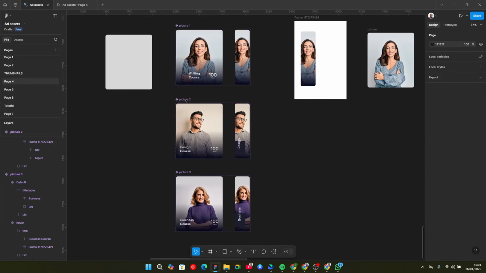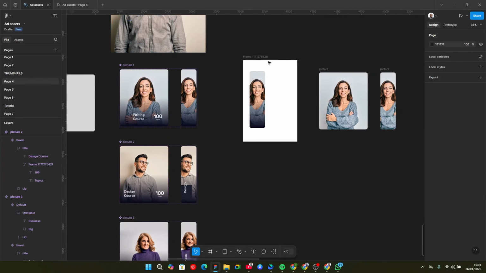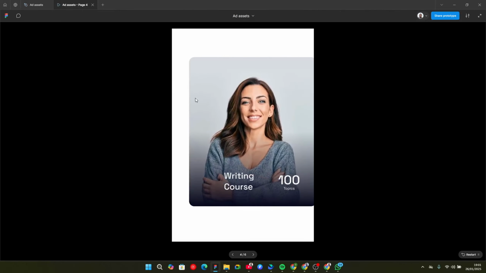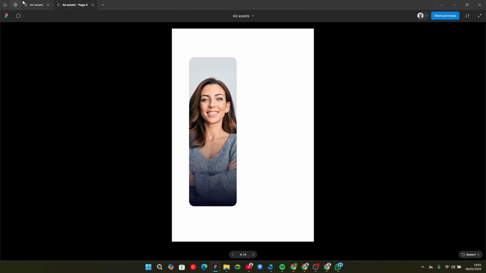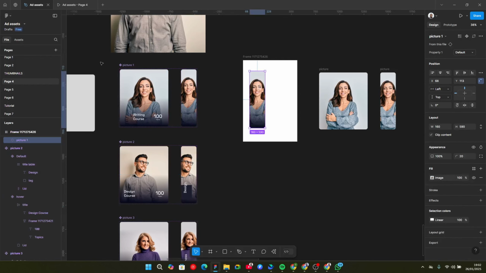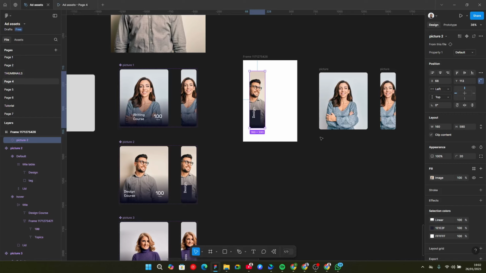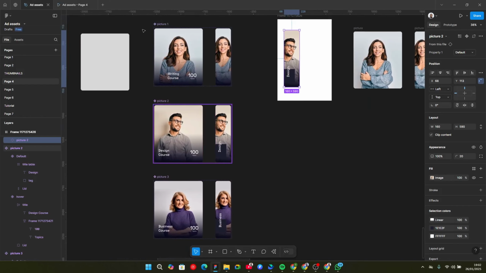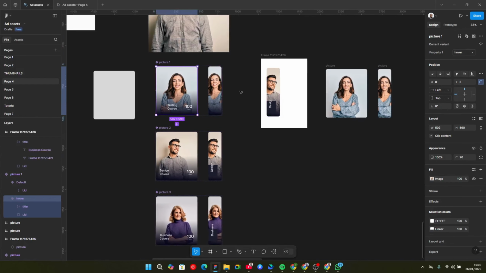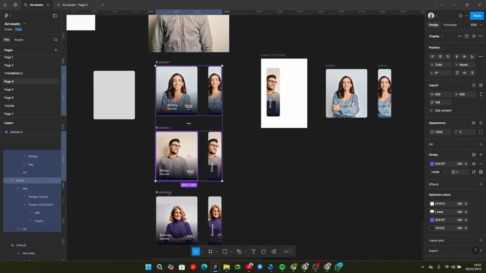So now that we're done with these three, let's test our design again. Maybe it will give us what we want. Can you see? It's showing the course. So let's copy another one and paste it inside that frame and see if it works. Control V. Can you see? So we're on track. Because this is hover and default, we want to combine these three components into one single component, although we actually don't really need to do that. It's not compulsory because we can actually move forward with this.